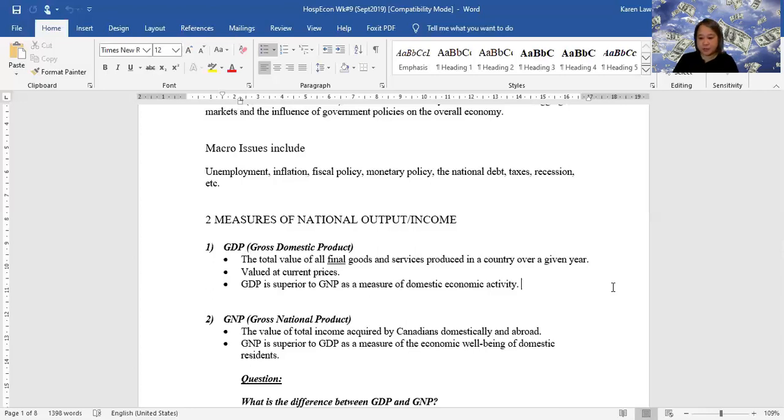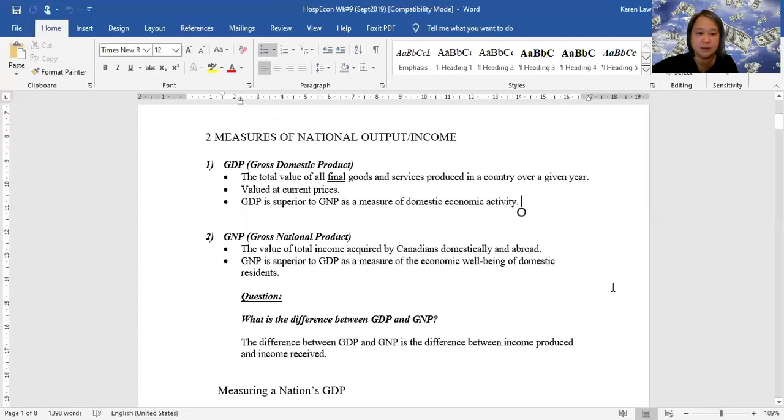The other issue that most policymakers will deal with is output, or what we call economic growth, or economic stagnation, or economic decline. So we'll be dealing with how an economy measures output today. We will deal with how the economy measures prices in the next lecture. So moving into how our economy measures output, we use the term GDP.